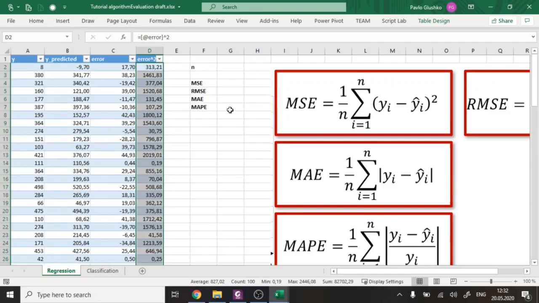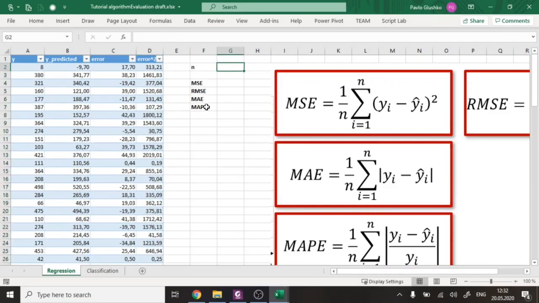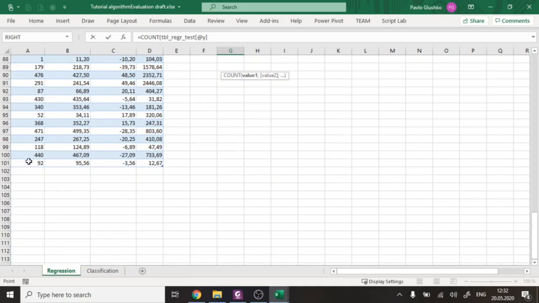But then I could also use the function in Excel to calculate average, but I will do all my calculations close to the numbers, to these formulas. So first I need to know n, right? N is equal to, I can use count, how many records I have in this table.